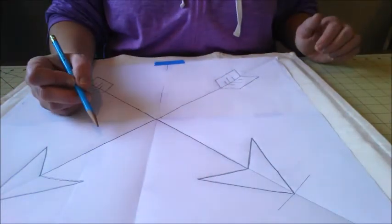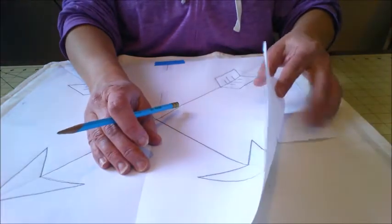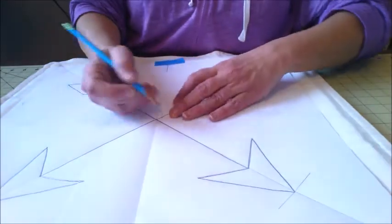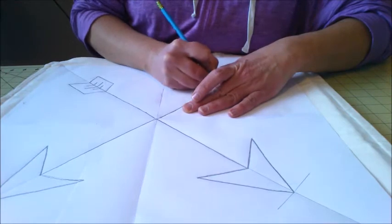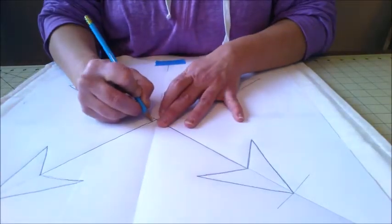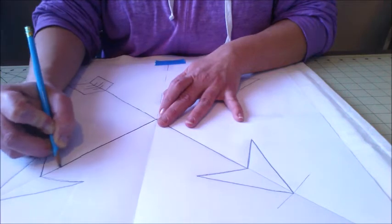Once you have the whole design traced, you want to just kind of pick it up a little bit without moving the design, and make sure that all the lines have been marked and you can see them very well. Make sure you haven't missed any spots. These middle parts are giving me some trouble. So I'm going to go over them just a little bit.